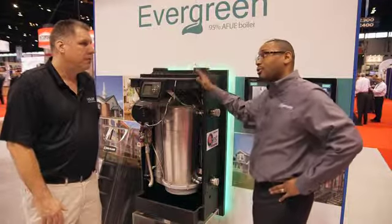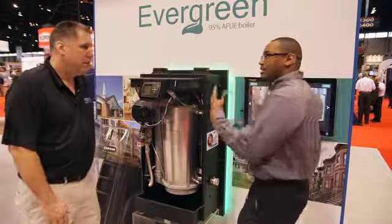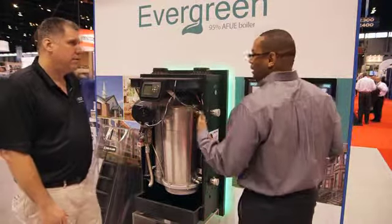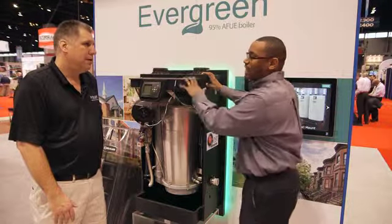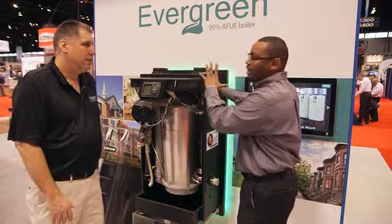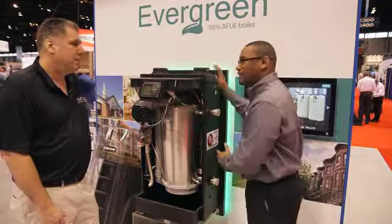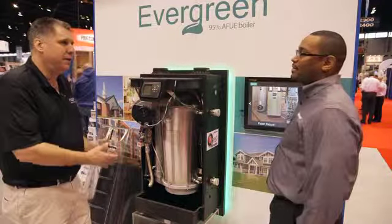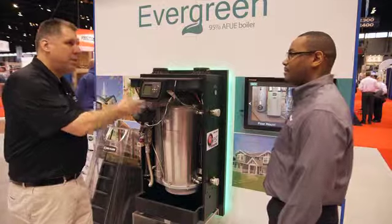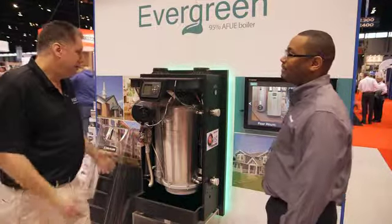The other thing that you can do with this one is you can do 24 zones. So when you have 8 of these cascaded together, each zone capability is available from this boiler inside its own control without having an additional panel. And for each one of those bank of 8, you can do those 3 different temperatures right from this boiler. Extremely flexible. That makes it so easy for my technicians to put this in, pipe it, and wire it. Even my junior techs can put this in. That's right. This is a great product.